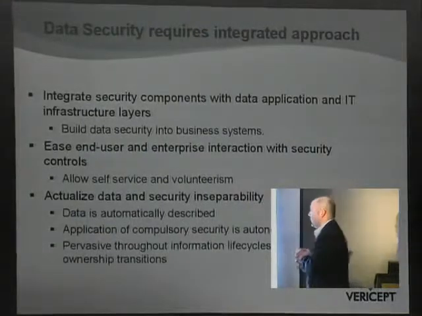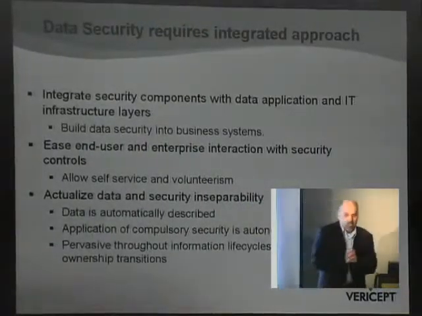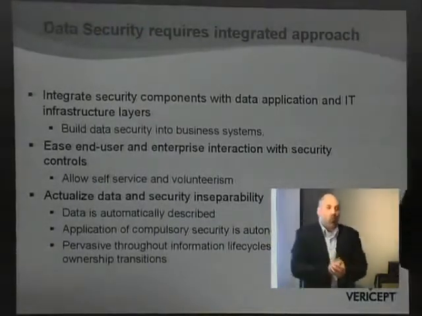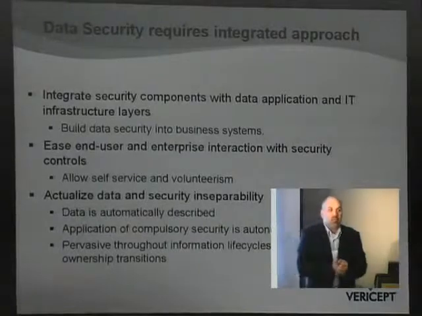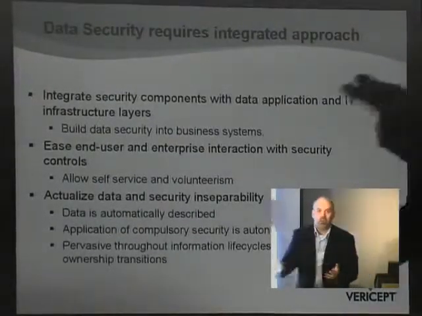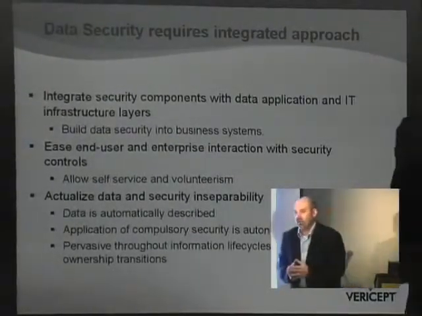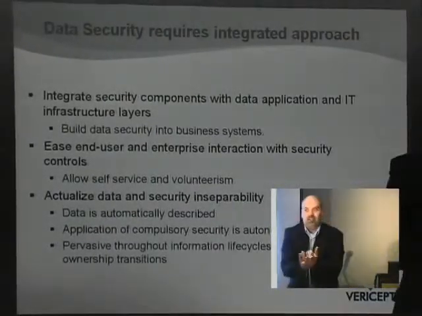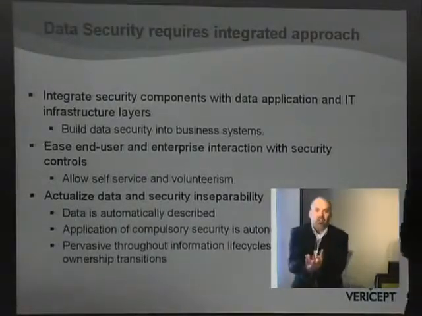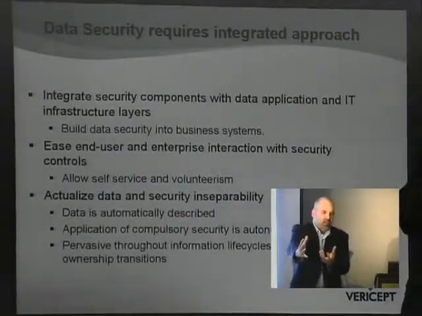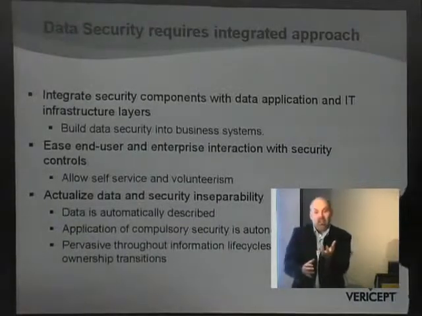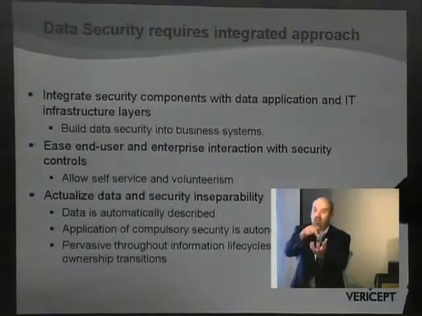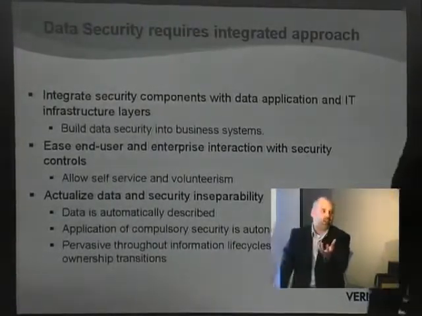Actualize data and security and separability. What does that mean? Well, in the end, a lot of the mechanisms I've described really require that information can be intrinsically understood as it transacts through your environment. That means that the security systems or the data protection mechanisms need to know what it is in the instance of the transaction. It means when I send an atomic piece of information in a channel from me to someone else with certain applications, I can at least recognize what that information is when it's being transacted and apply a policy specific to what that is in that context.